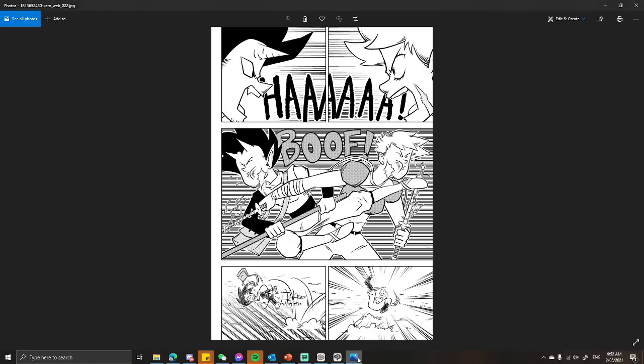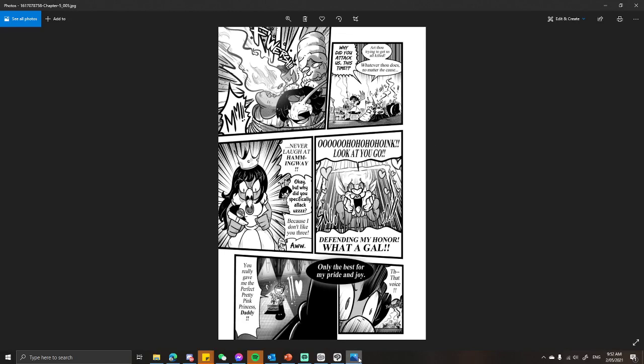So I've got a page from Mutton Chop here, which does this expertly. All this stuff is happening here, and just by looking at the last panel, you have this ominous voice in the black speech bubble here, so you know it's bad, saying only the best for my pride and joy. And then you have Princess Phoebe. I think it's Princess Phoebe. She says that voice. What's really awesome about this is that this is not the end of the chapter.